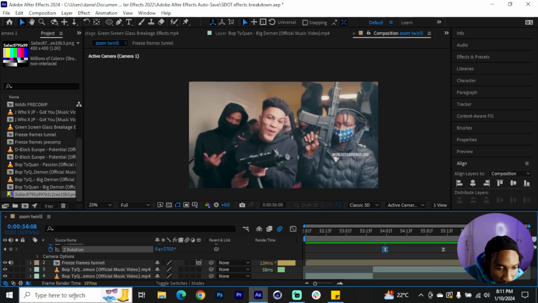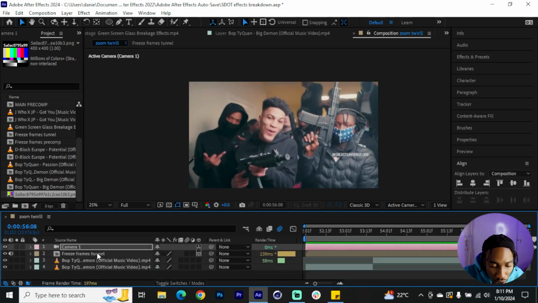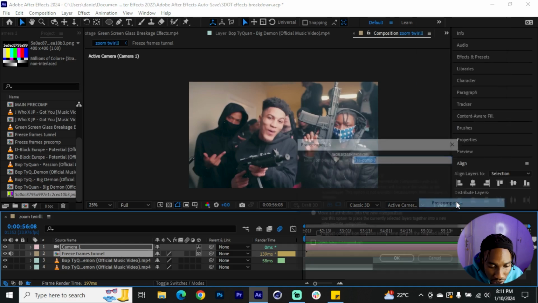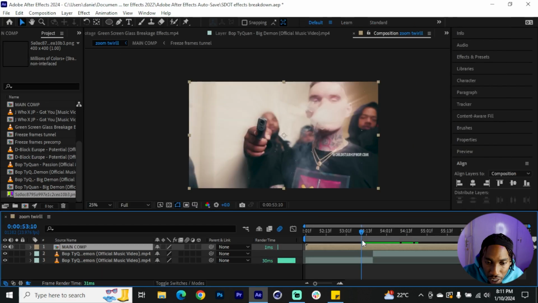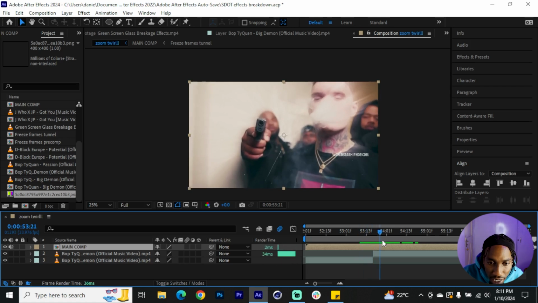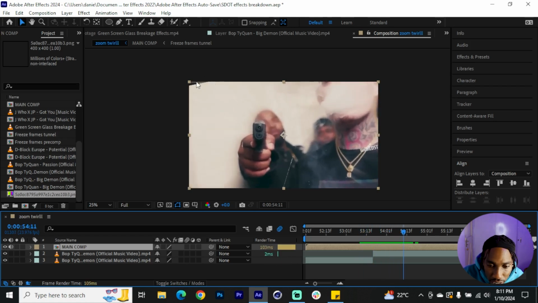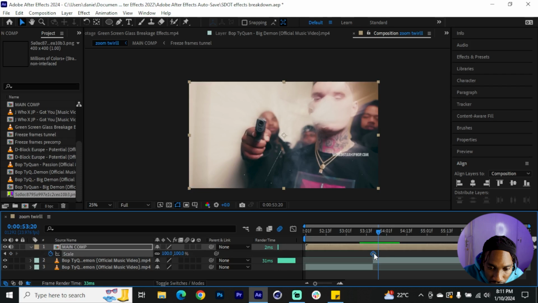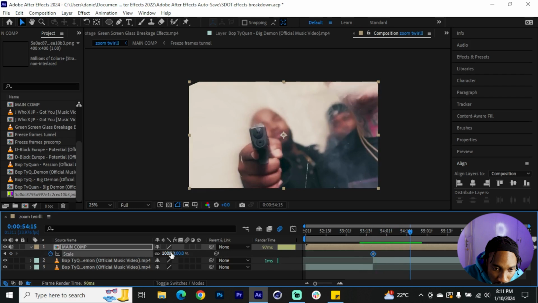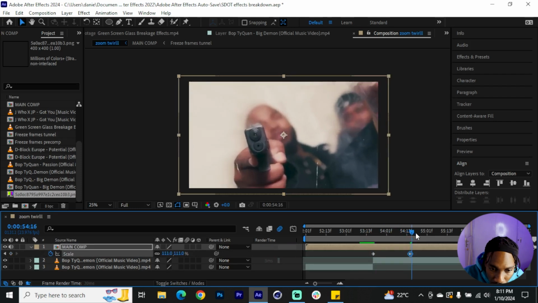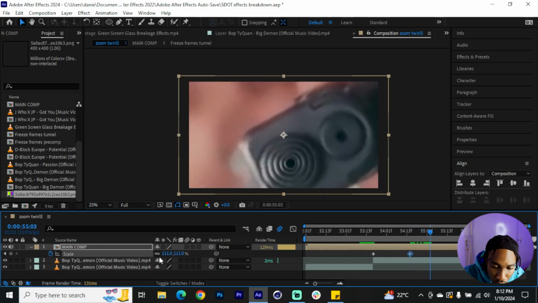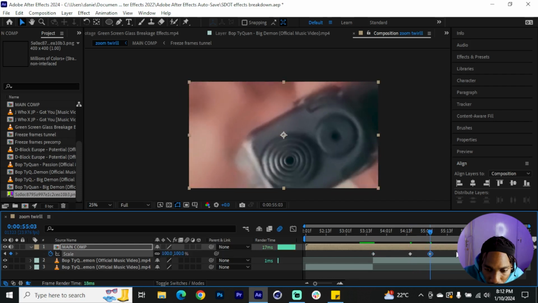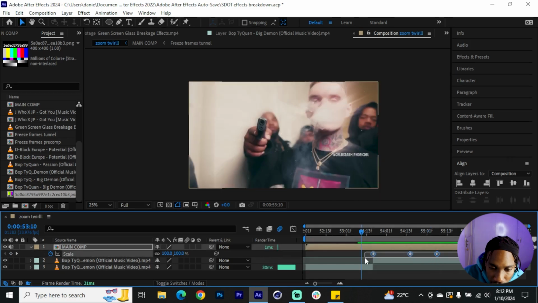Okay, so once we are done doing this, I want us to pre-comp these two layers. So right click, pre-compose, name this main comp, and with this main comp you can add scaling keyframes if you need to get rid of these edges that appear at any point. So I'll just hit S, start it here at the point where I'll see the edges. That's when I would zoom into it just a little bit, and I think you can also zoom out once again. Easy ease these scaling keyframes once again, and now we just need to spice these up.